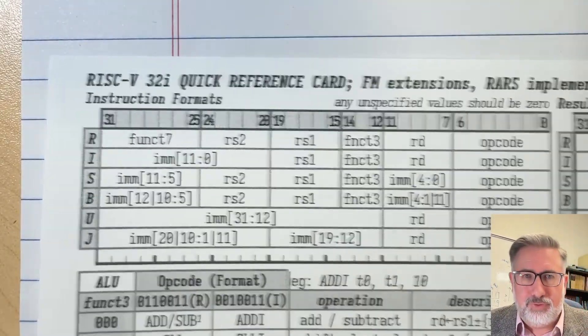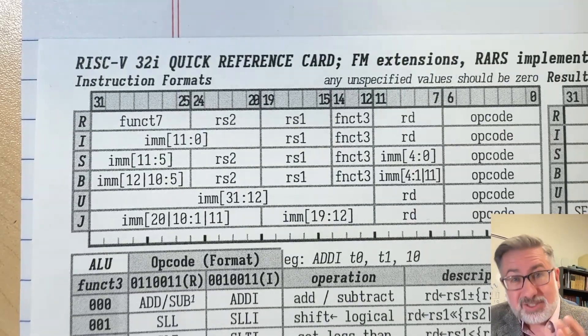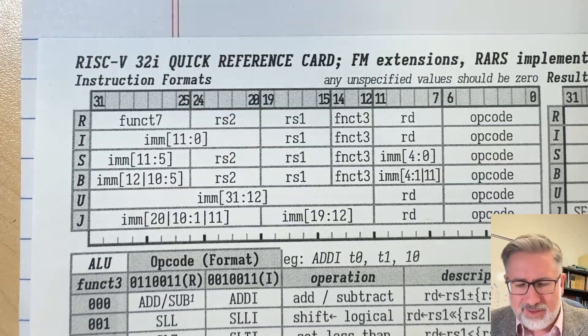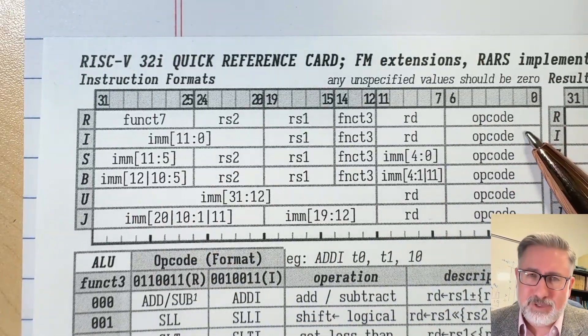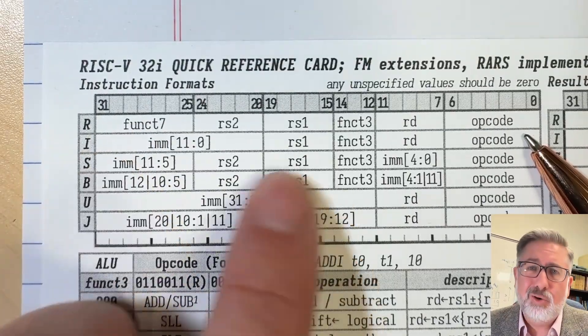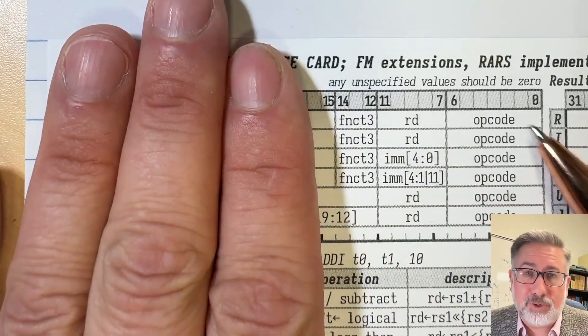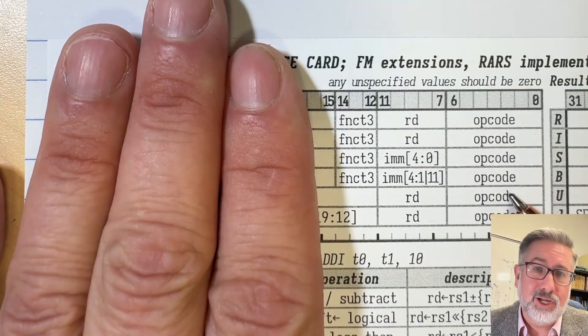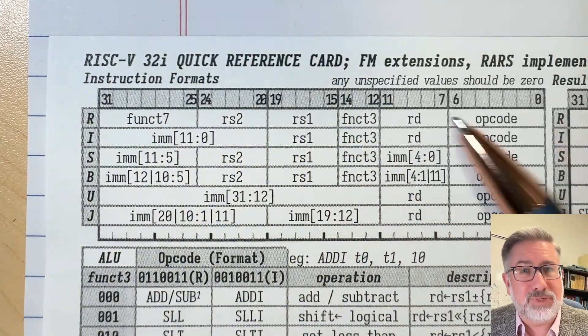So one of the cool things to begin with RISC-V that allows it to be extensible is that unlike every other assembly language that we look at, the opcode is at the bottom of the instruction instead of up at the top. And this is on purpose because that way, if you want a 32-bit instruction, here it is. If you want a 15-bit instruction with some futzing around, you just go like this. And now the opcode is still in bits 0 through 6. And so you don't have to change your architecture to find a new opcode when shorter or longer instructions. It's always at bit 0 to 6.